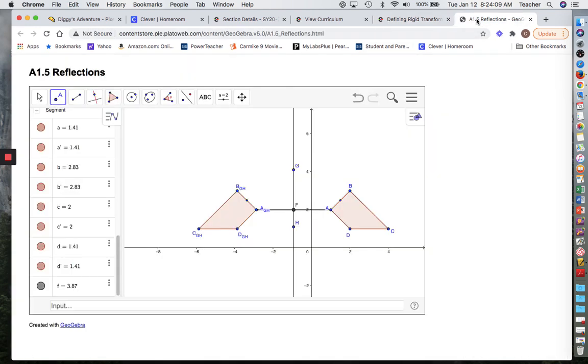Alright. So to measure an angle, we're going to go to my angle icon. And remember, anytime you do an angle in GeoGebra, you have to do it in a clockwise motion. You have to go this way, like a clock. If you go the opposite way, sometimes it gives you the wrong angle. So I just clicked on A, F, and G. And it looks like I have a 90-degree angle.